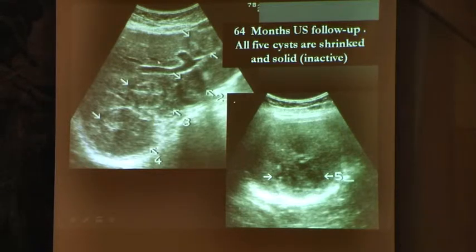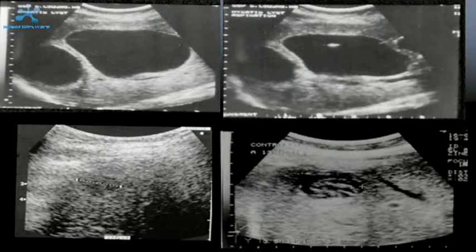Here you can see very well the liver parenchyma recovered from the pressure that was present before, and we can see 4 cysts in a single scan here, and the other cyst that is a little cephalic compared with the other 4. This is 74 months, but the patient very recently came for the follow-up control. She's very well. This is another patient with 2 cysts.